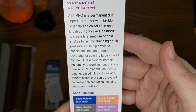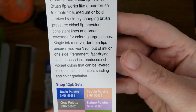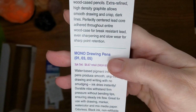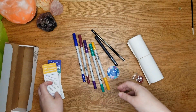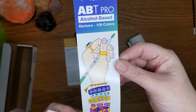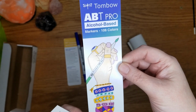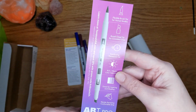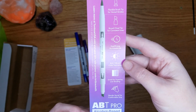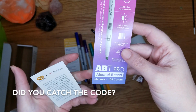So there's the information. How fun. A little Tombow care package. Can't beat that. It's a rainy day here, so seeing all these colors. So they come in 108 colors. Fast drying time. Great for layering and shading. Slender barrel for a comfortable grip.